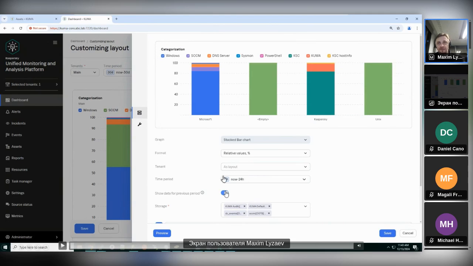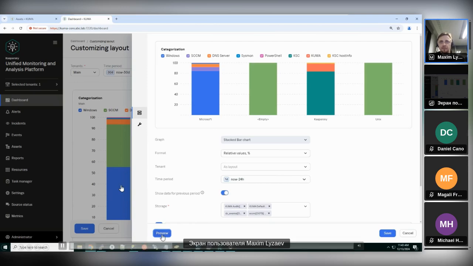For instance, in this chart, we are selecting events from 24 hours in the past and building these columns based on that information. But if you enable this feature, KUMA will take data from another 24 hours in the past. So we will have 2 columns for 48 hours in total, and we can compare them.